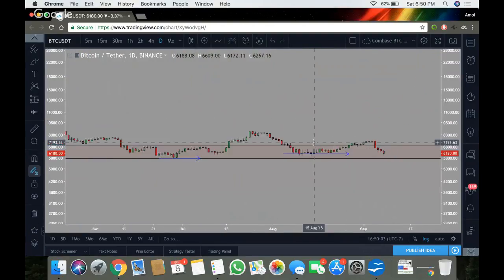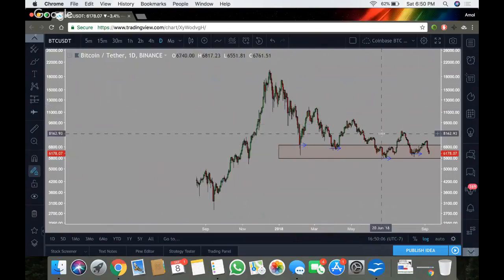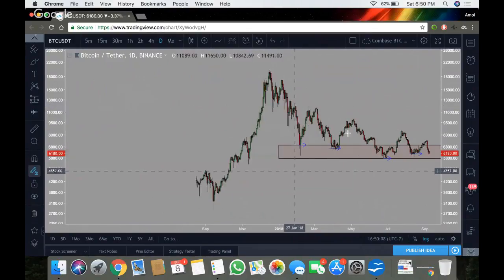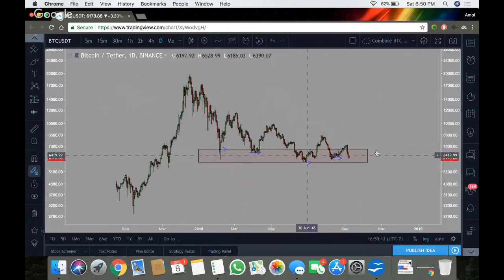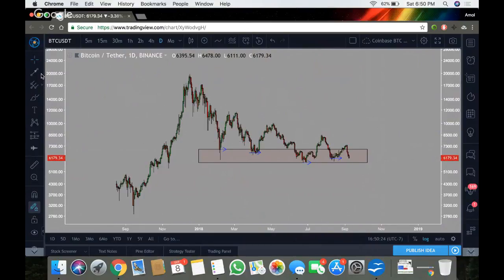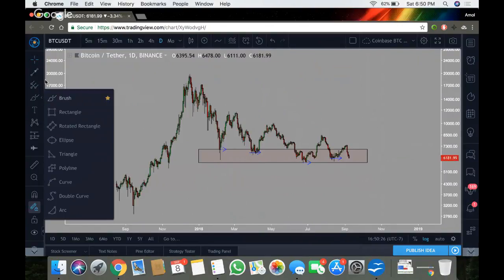All right, so again, we've identified a trend. We know that there's a big demand zone essentially in this area, this box, right? Probably from a high of 6,900 all the way to a low of $5,800. Okay, and we also identified that there are lower highs being consecutively created. Now let's try to draw some trend lines and see if they match up or if they mean anything.